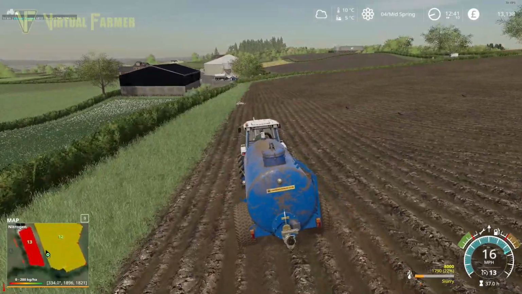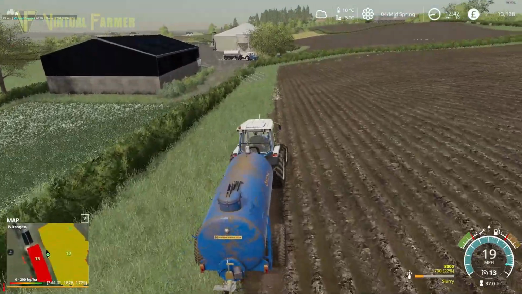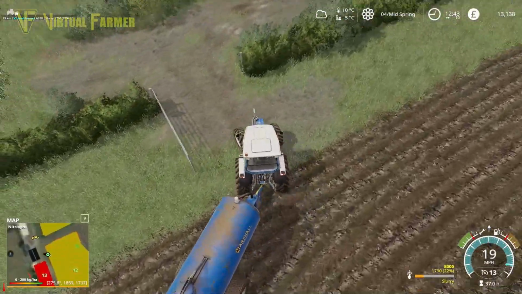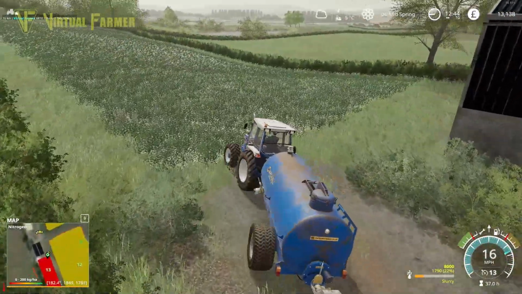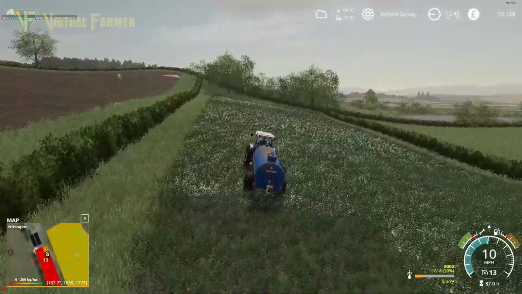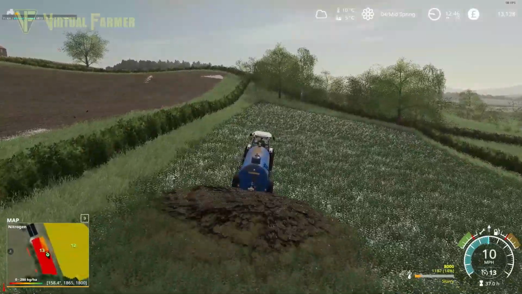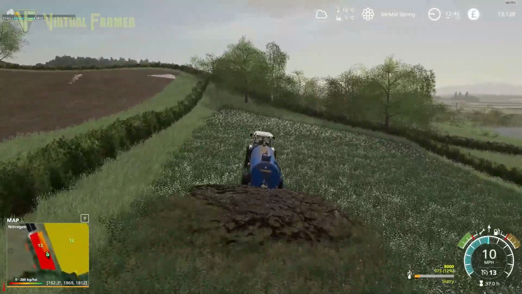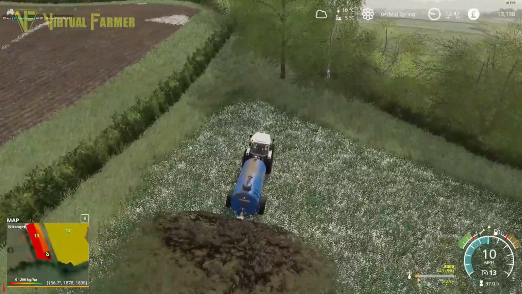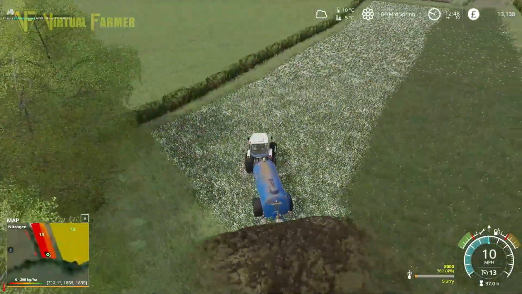Let's turn this off. Head back down here, and we've still got 1,790 litres of slurry in here. We might as well put this on the alfalfa field, which is nicely regrowing. Getting this up to scratch with the fertilizer is going to be a little bit of a job. It's very badly lacking in nitrogen at the moment. Shouldn't take us too much to get this done, I don't think.